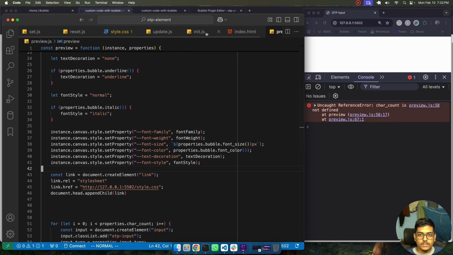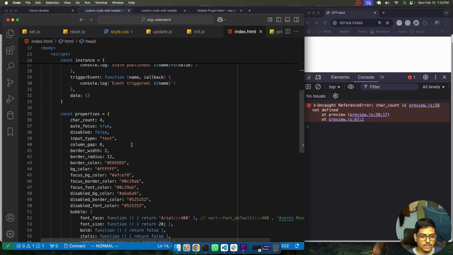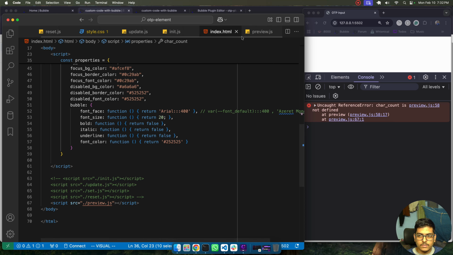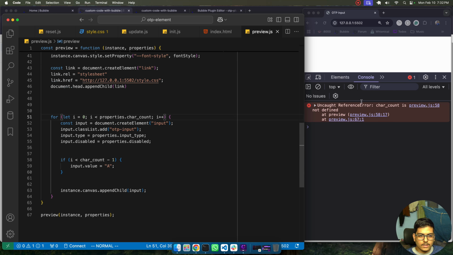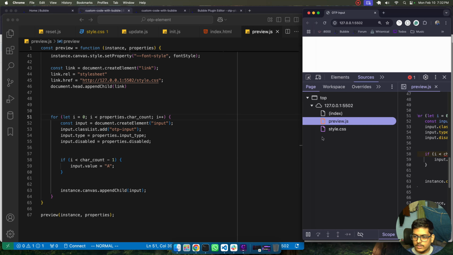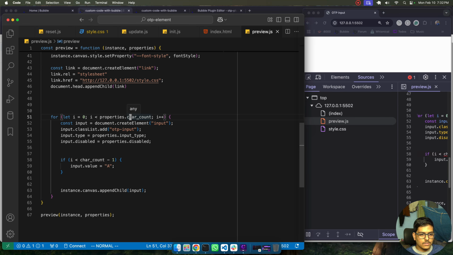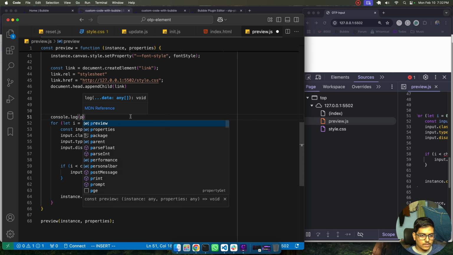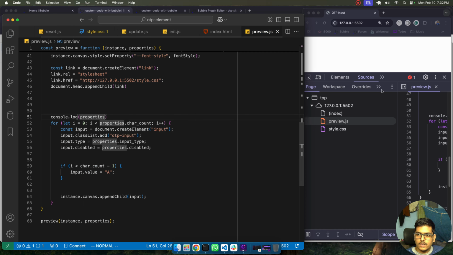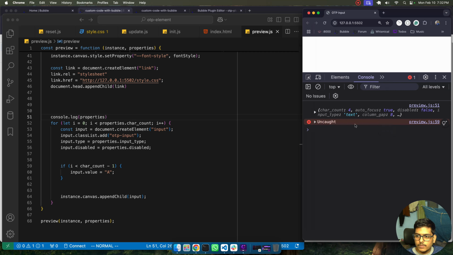Did I make a mistake anywhere? Let me see. Inside properties we have car count. What happens? Let's console log it. Why is character count giving an error? Let's debug it. Let's console log the properties and see what the value of properties is.